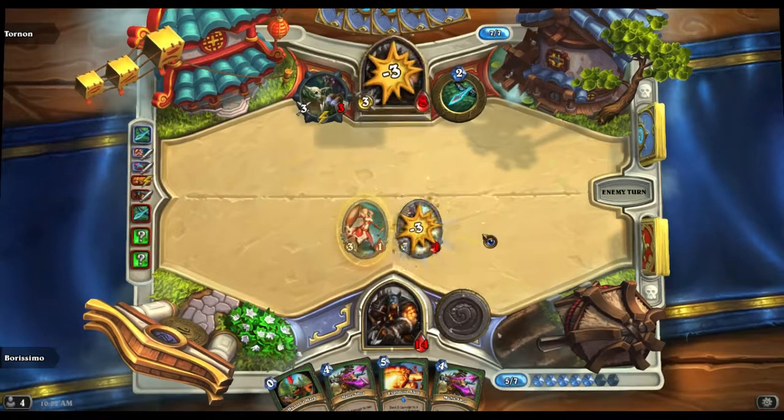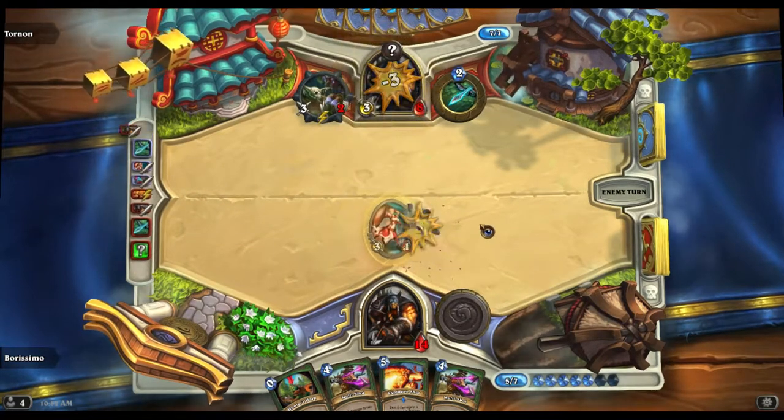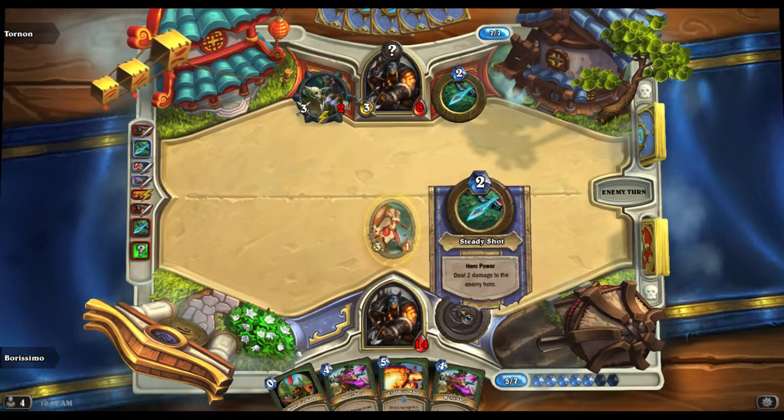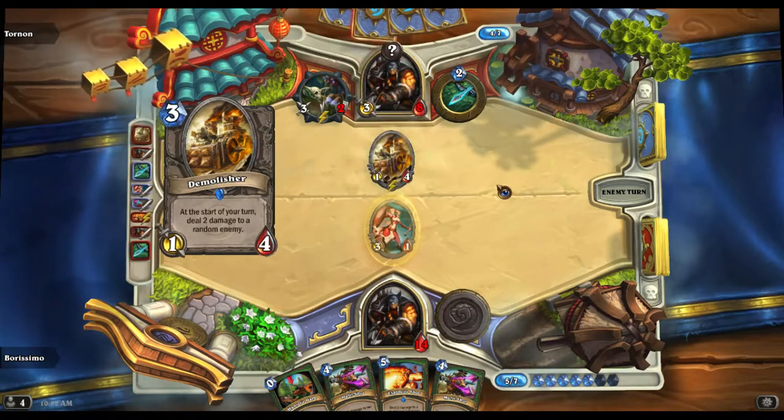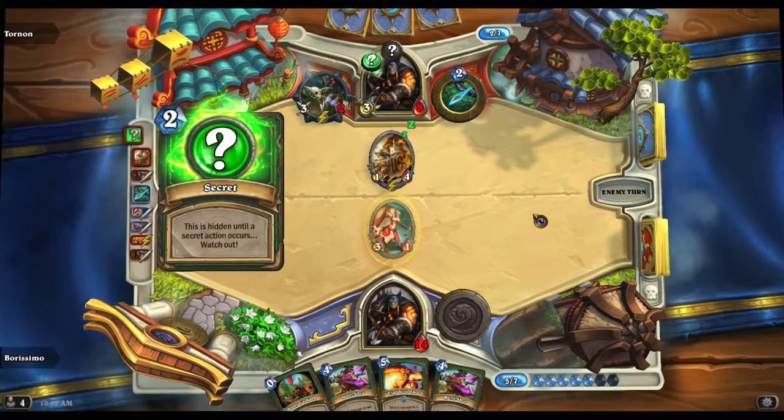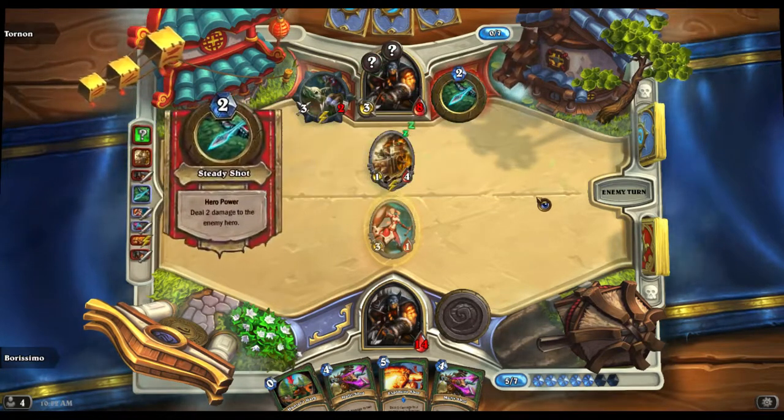He is going to kill the Fairy Dragon, taking 3 more damage, so it's going to get very close here. Very close indeed. He's dead in 4 turns to Steady Shot. If I get Kill Command or Arcane Shot, I can speed that up a little bit. He's got a Demolisher here and another secret. Oh my god. What is up with these secrets?